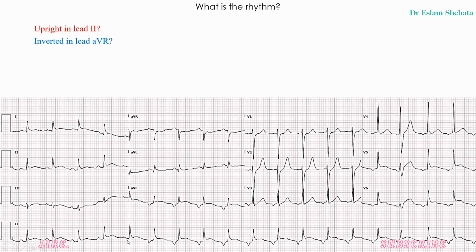So something changed here. What we've actually got in this ECG is sinus rhythm for the first 4 beats, something changing, and then going into an atrial rhythm from here on. And so this highlights the importance that you do need to check all the P waves in the rhythm strip and make sure they look the same.